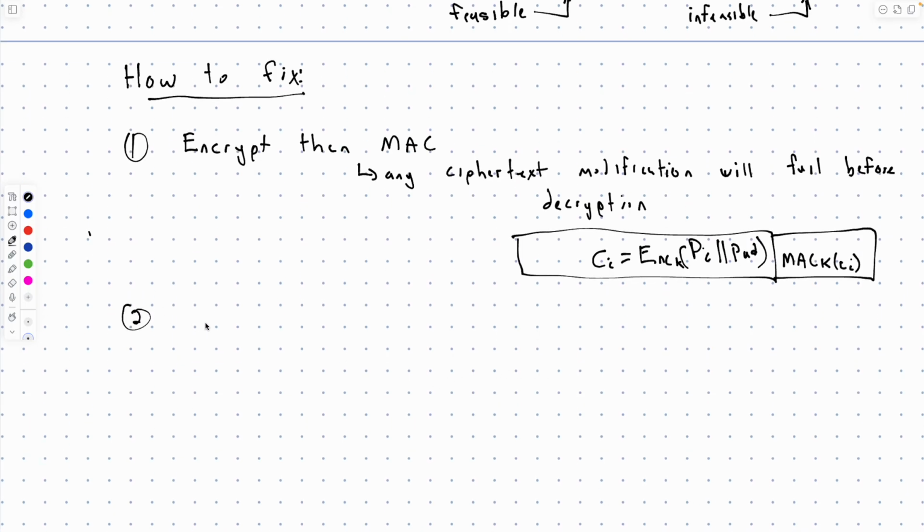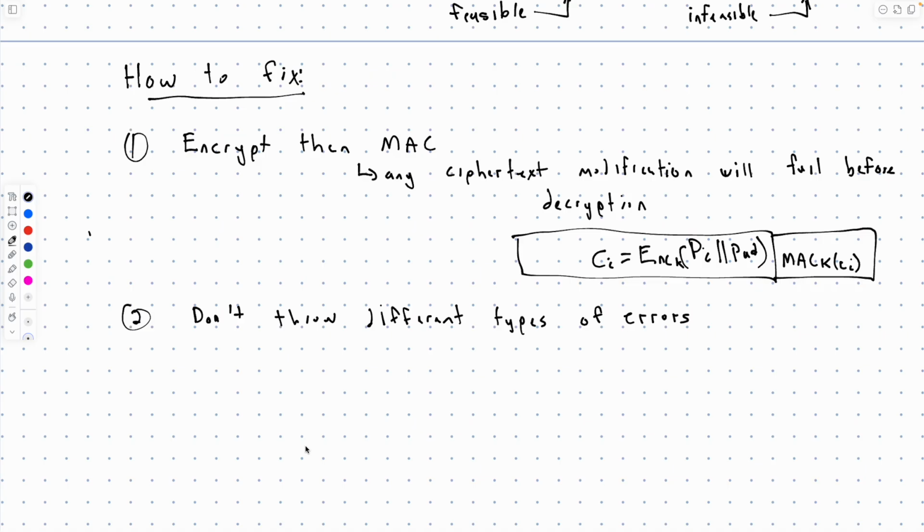The second thing we can do is not throw different kinds of errors. Because I know the difference between a padding error and a MAC error.